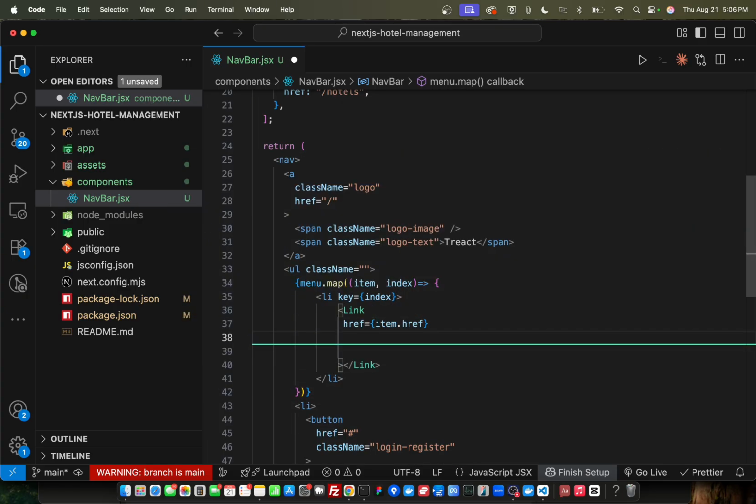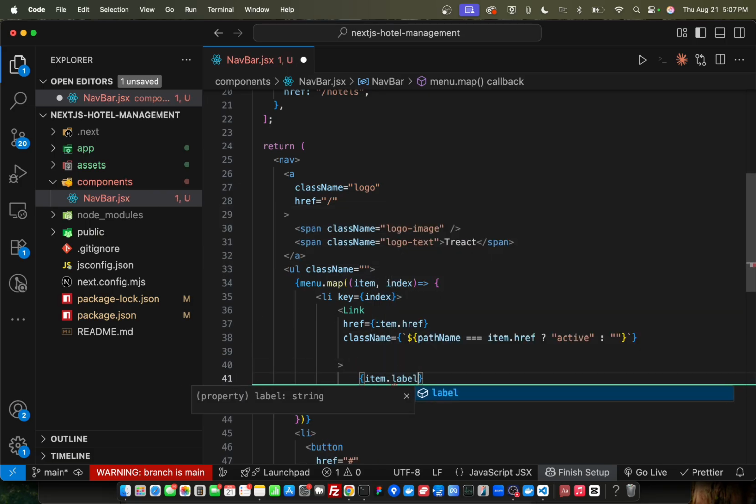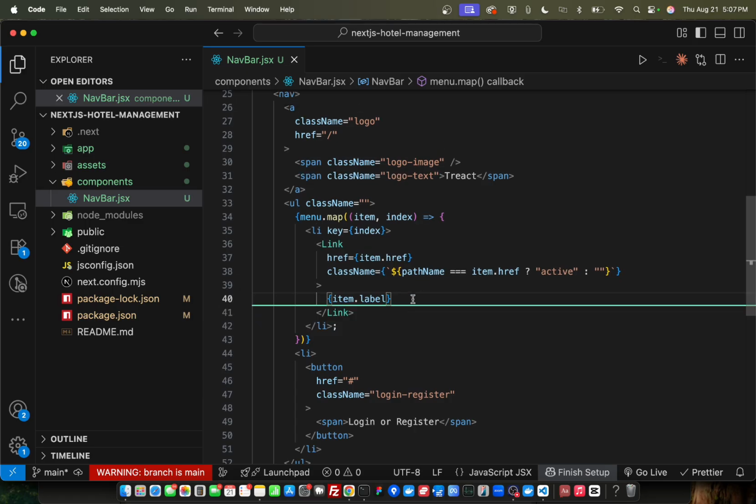On the next line, we're going to give this a className of the following. So I'm basically starting a function here. It's backticks, pathname equals item.href, question mark active. And this is going to be for styling purposes. And let's not forget the label, item.label, just like that.